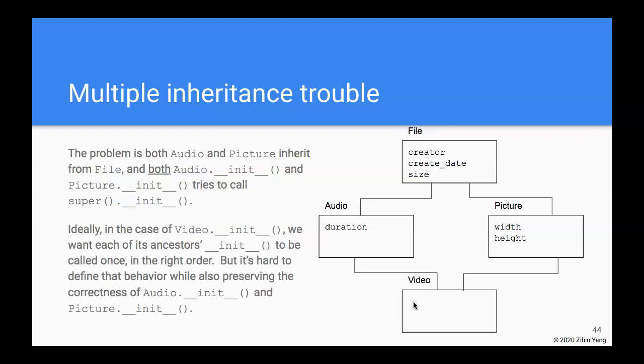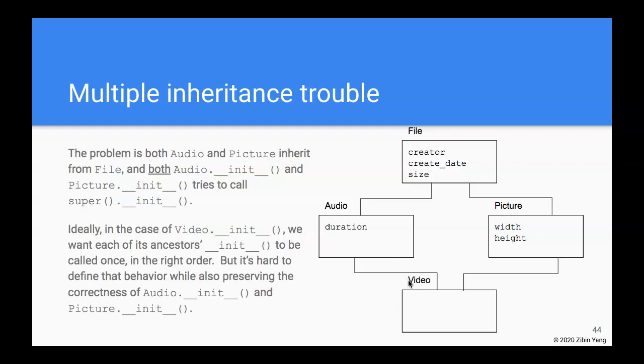So when the video class inherits from both audio and picture, in its dunder init method we really want each of its ancestors, file, audio, and picture, to have their dunder init method called once, and hopefully in the right order, right?